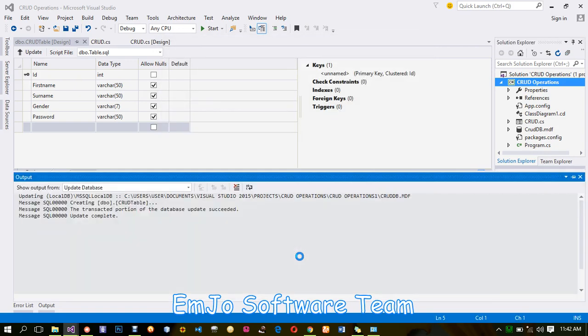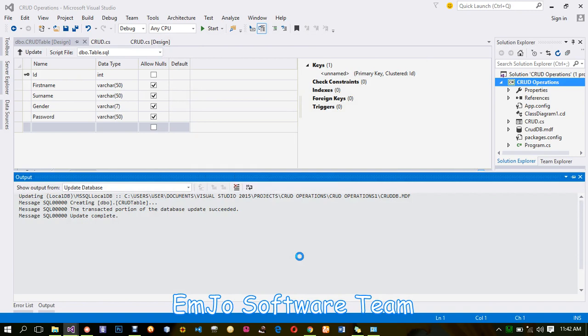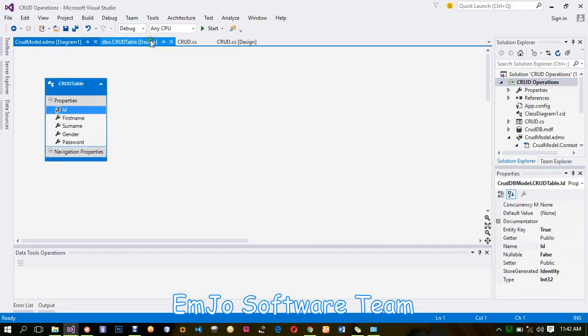It's going to show us the model, which just has the fields of our table. Okay, it's loading. Look at it, you see, we have the ID from our database table. We also have the first name, the surname, and many items.